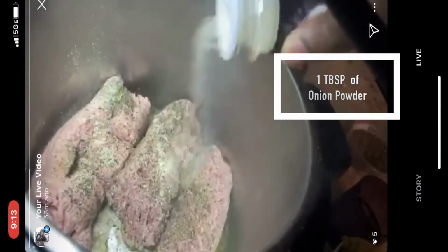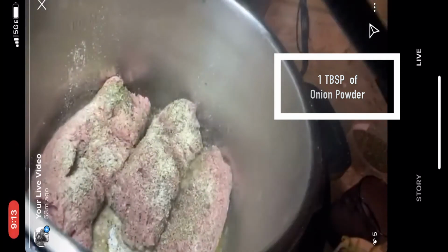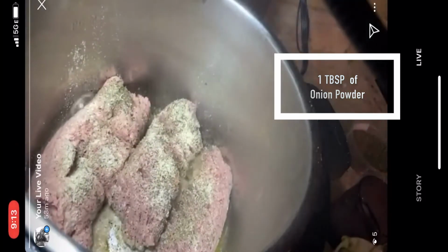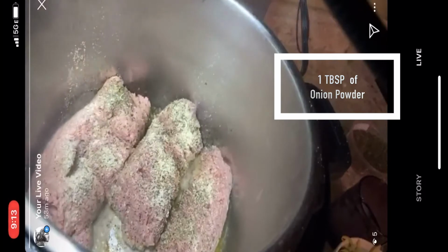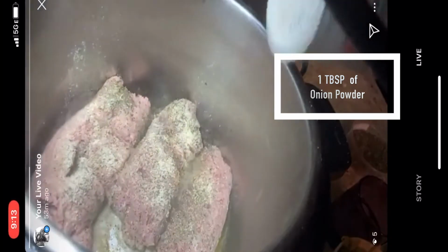Alright, we got some onion powder we're going to add to it. And then a little, I like to use no salt. Dab of that. All right.